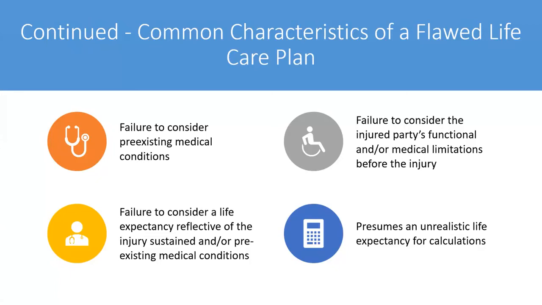And another thing to think about is everyone needs some level of medical care throughout their lifetime. So if you include, for example, care by a family physician or a general physician, well, maybe only 50% of it is related to the injury in question, and the other 50% is related to normal medical care that the person would get. The next thing to look at is life expectancy. Now, this is definitely a hot button item in the life care planning world. Some life care planners address life expectancy and some don't.